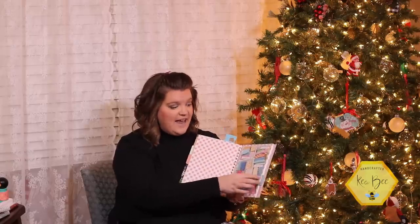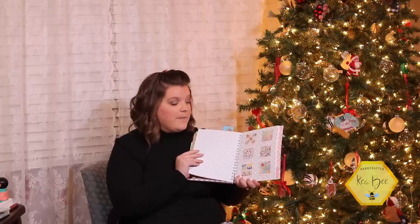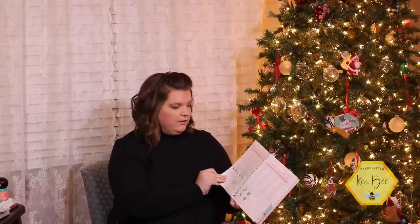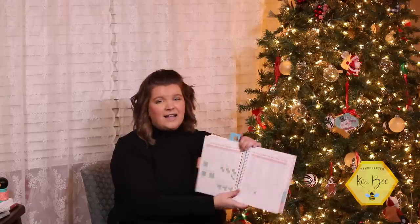The next planner I really like is for scrappy projects. This is Lori Holt's Scrappy Project Planner from Being My Bonnet. I use her method for organizing my scraps and cutting them down — this planner is where I got all of that information from, in her tips and organization section. Not only is this a weekly planner you can use — and it's undated — but it's got great tips and a whole section of six scrappy quilt patterns inside.